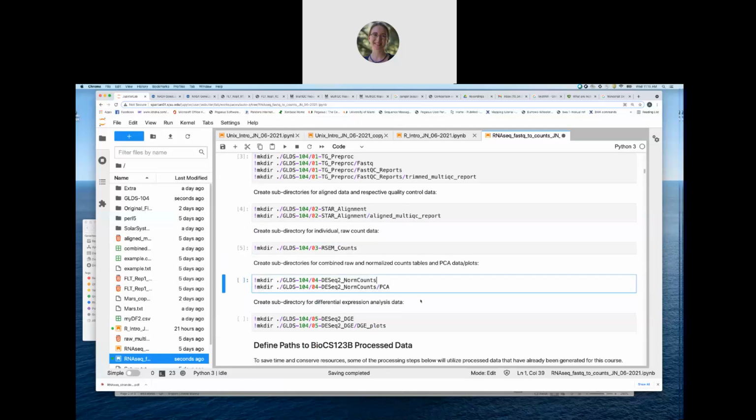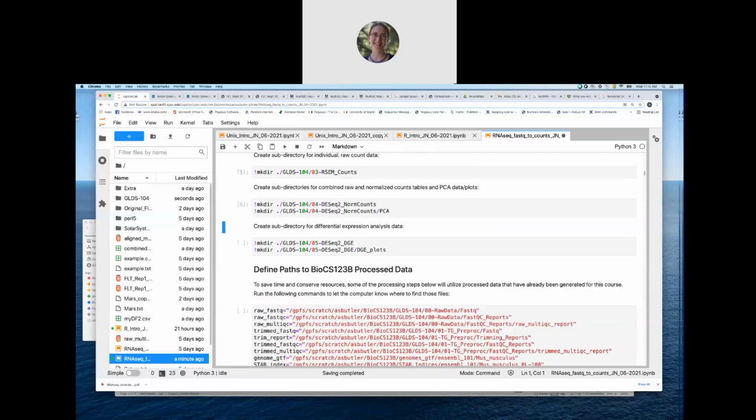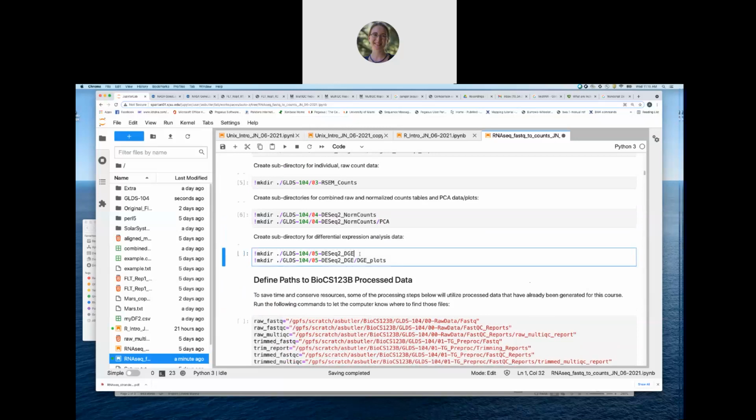And then as we were discussing with the point that Felix made with accounting for different transcript lengths and whatnot when analyzing our data, after we do our counting, we're going to normalize that count data. And so we create a subdirectory for the normalized count data. So you guys go ahead and run that. And then lastly and most excitingly, we are going to create a subdirectory for our differential gene expression. And you'll notice that the normalization step as well as the differential gene expression happens with the same tool called DESeq2. So you guys go ahead and run that.